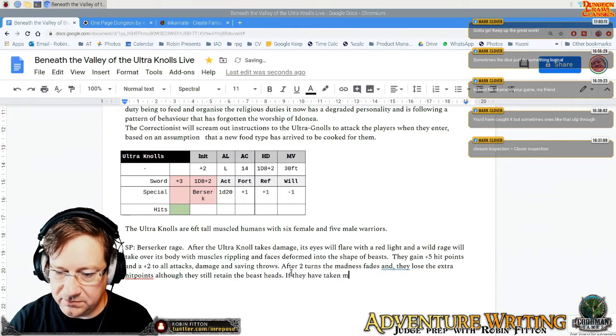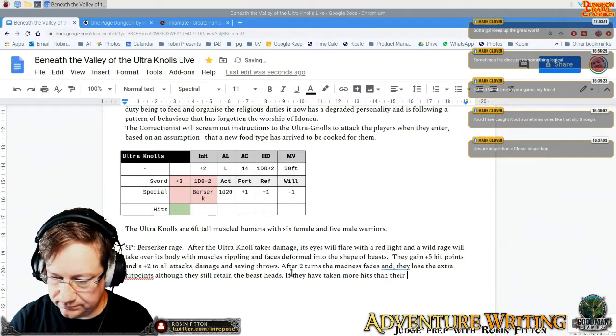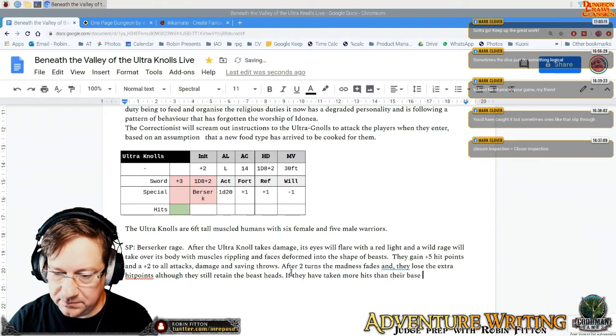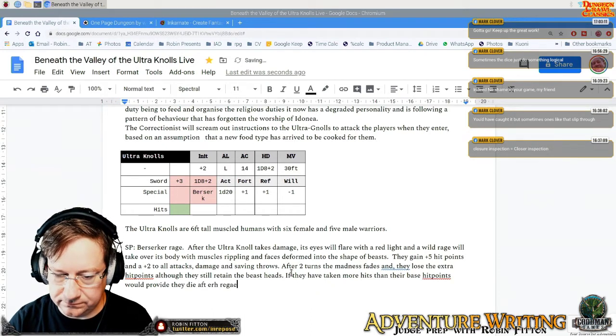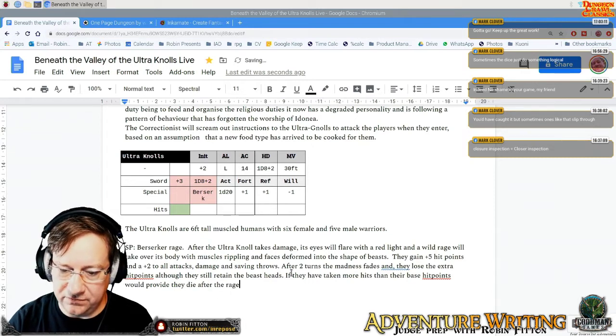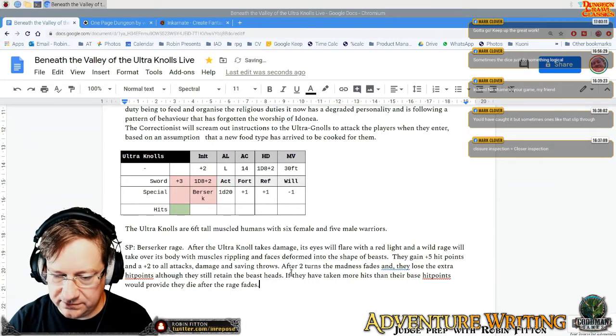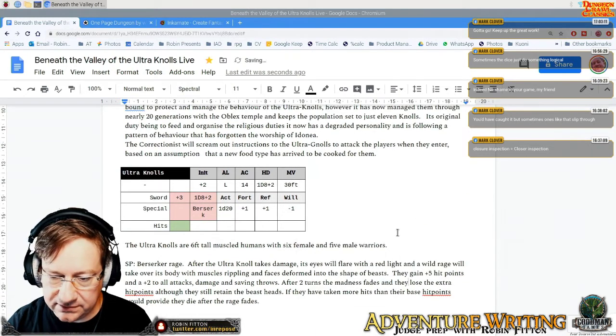If they have taken more hits than their base hit points, they die after the rage fades. There we go. So they're berserkers.